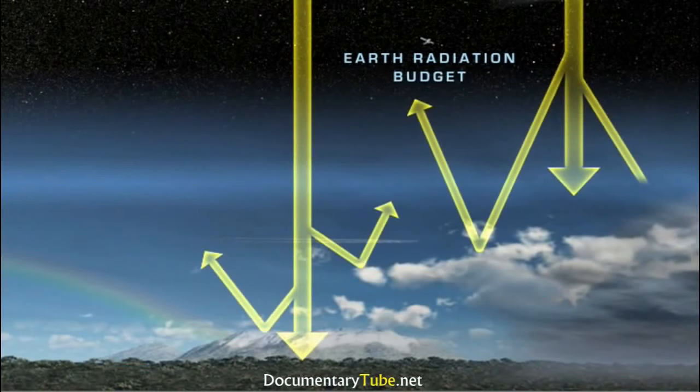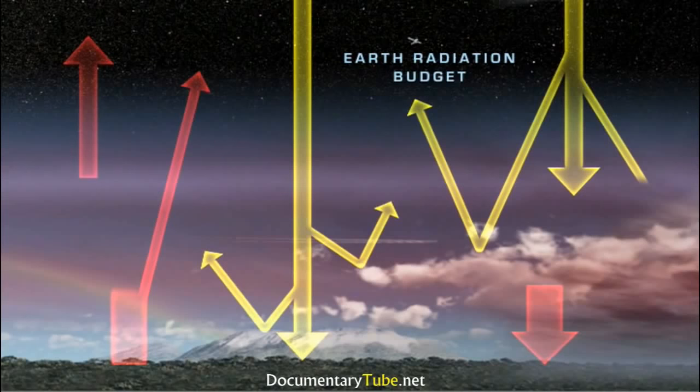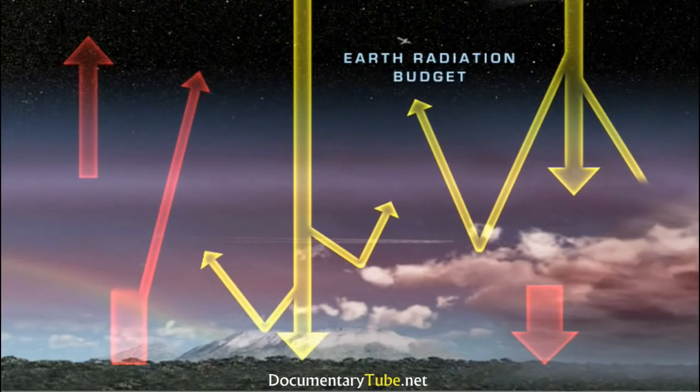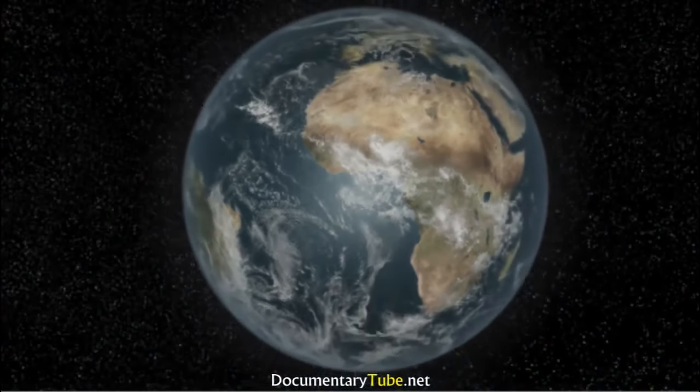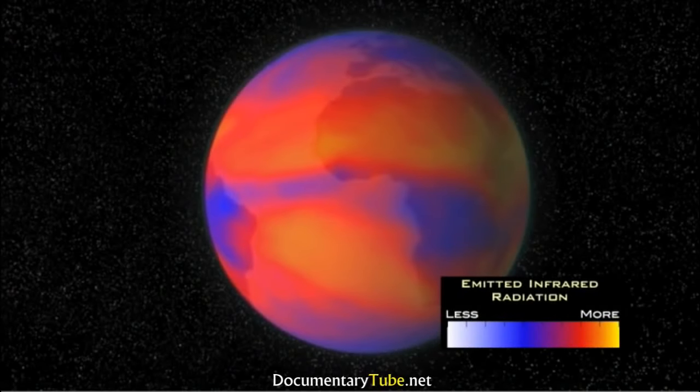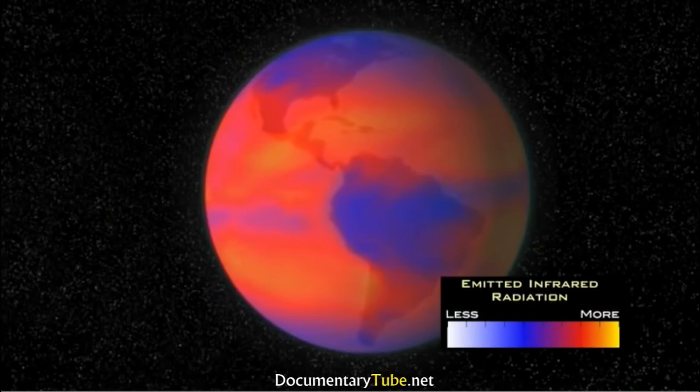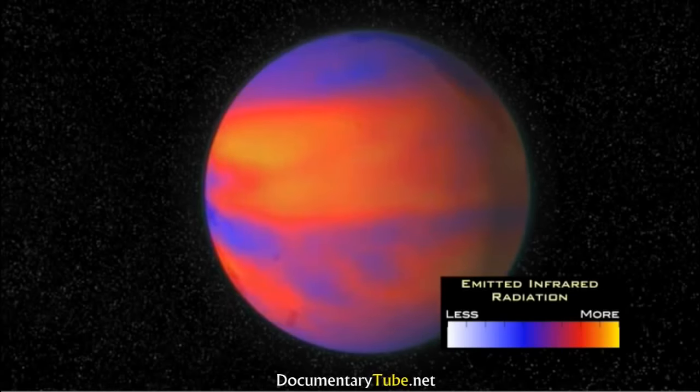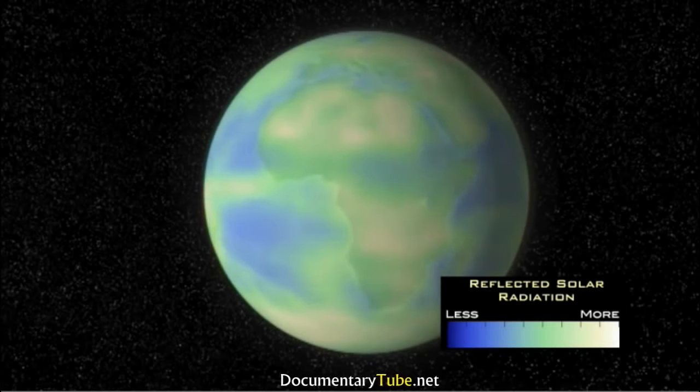The energy entering, energy reflected, energy absorbed, and energy emitted by the Earth's system constitutes the components of the Earth radiation budget. A budget that's out of balance can cause the temperature of the atmosphere to increase and eventually affect our climate. For scientists to understand climate, they must also determine what drives the changes within the Earth's radiation budget. The Ceres instrument aboard NASA's Aqua and Terra satellites can measure the reflected short-wave and emitted long-wave radiation into space accurately enough for scientists to determine the Earth's total radiation budget. Other NASA instruments monitor the changes in other aspects of the Earth's climate system, such as clouds, aerosol particles, or surface reflectivity, and scientists are examining their many interactions with the energy budget.